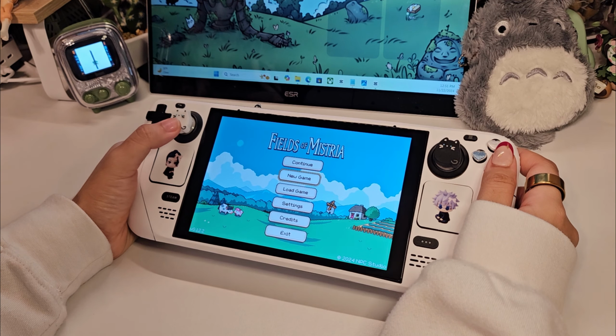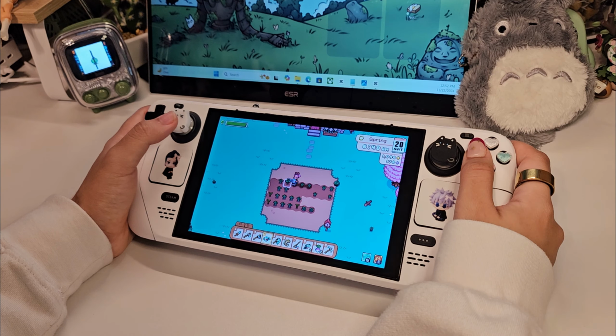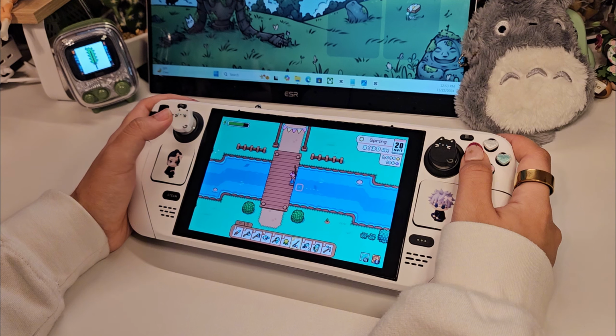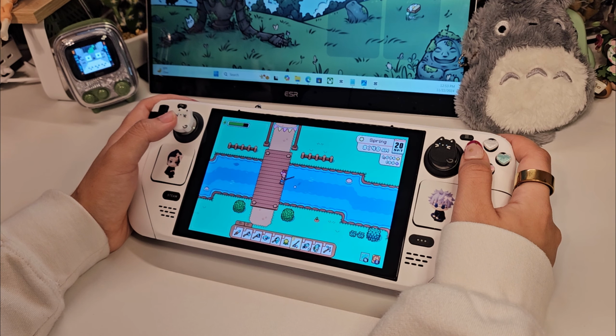I've been playing this game a lot recently and it's got me hyped because of the new update. It's just like Stardew Valley but prettier, has more dialogues, customizations, and you can ride different cute animals, plus you can even swim in the water to fish.